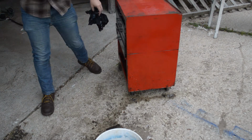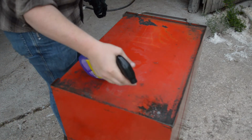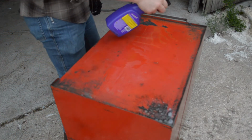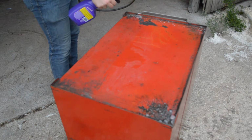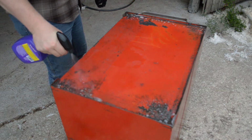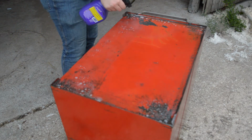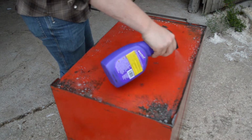And this top has a lot of built-up grease. So we'll just spray this stuff. I mean, get real in there. We dusted all the dirt off with the soft bristle brush, but now that we got access to this top section, we're just gonna get that in all the corners.